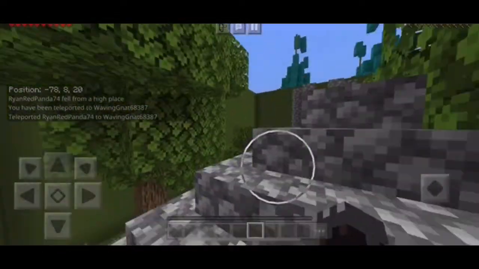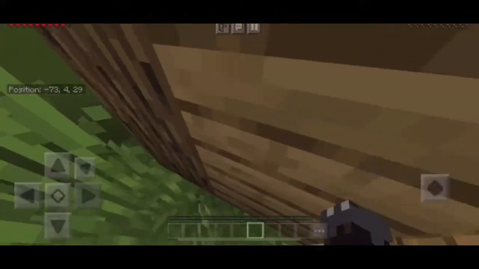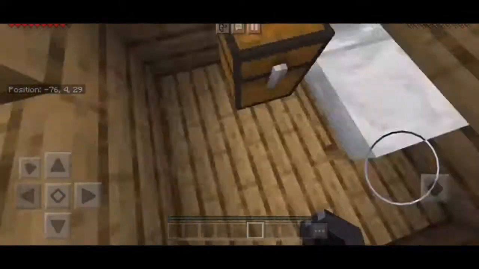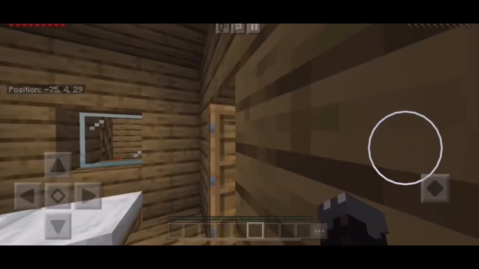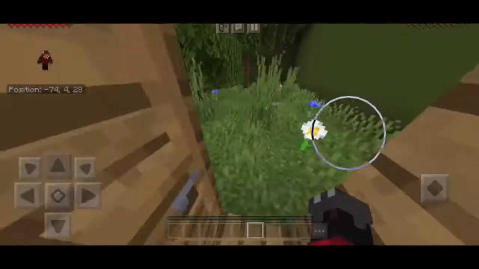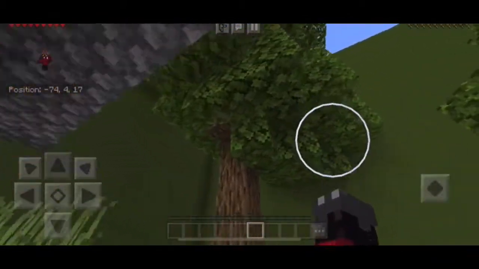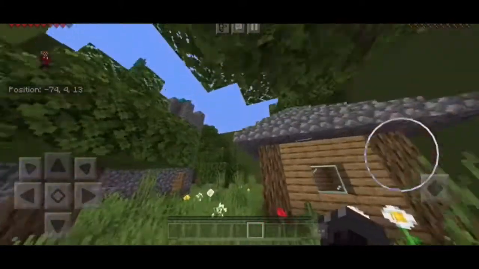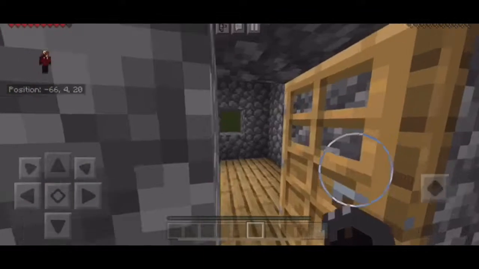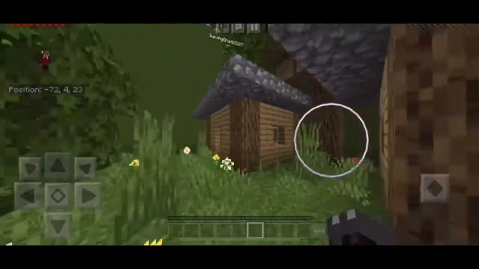So check around on top of these houses. I still don't see a command block, so it's got to be on the ground, right? So we've narrowed it down, it has to be on the ground, so we get down here. It could be inside the trees, though. I'm going to look inside the trees. You continue looking on the ground. Oh, I see it. Look at that.